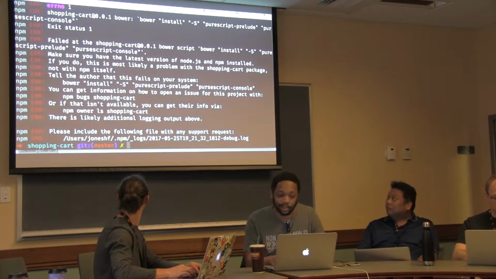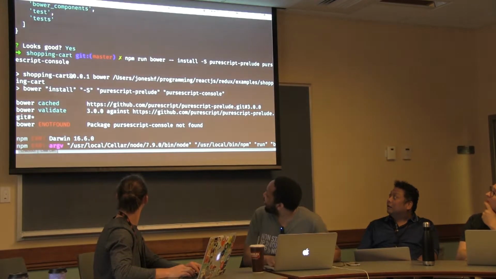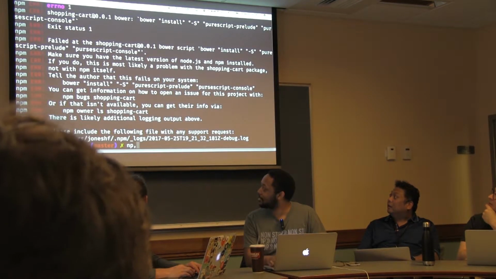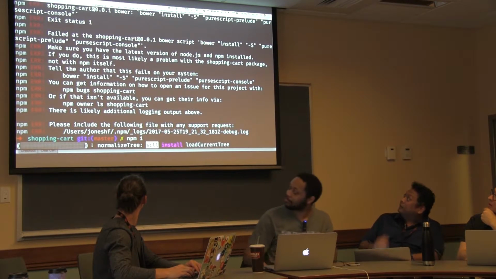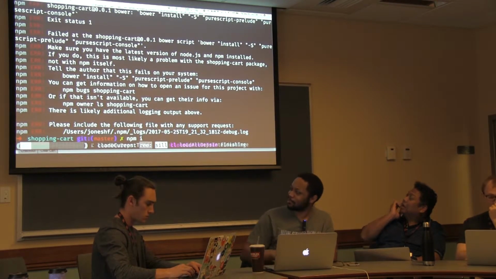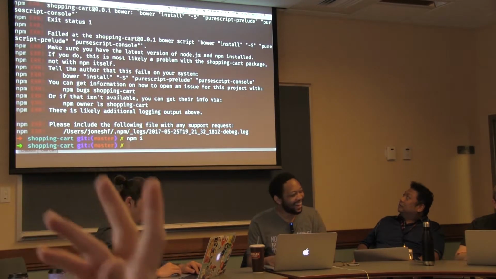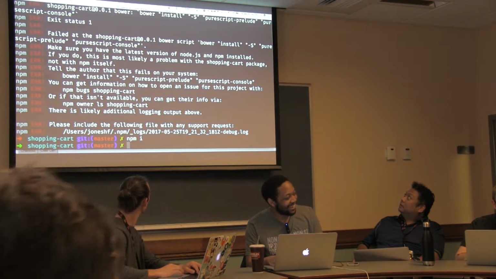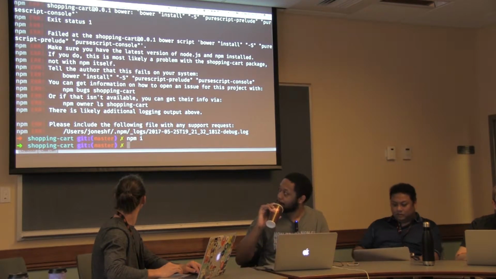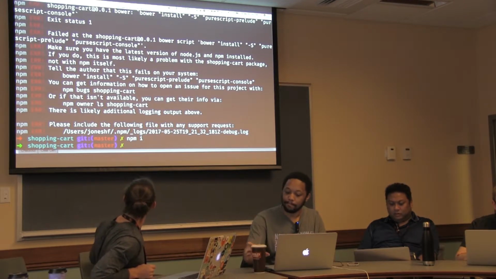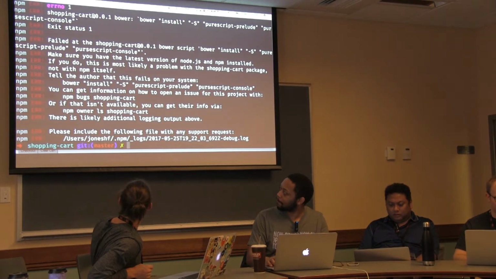Oh God, what happened? Worked for me. Oh yeah, got it, Halogen. How did that other one work? What's the standard, so if your project requires PureScript, should you include that in your dev dependencies in your package JSON or whatever it is?